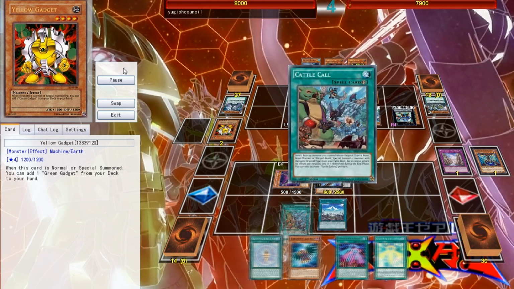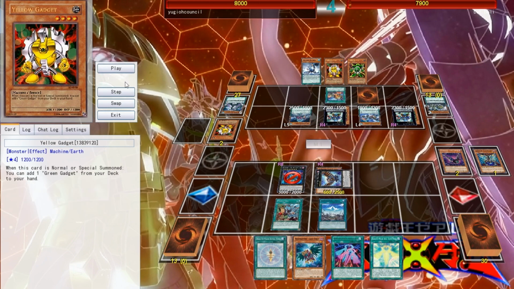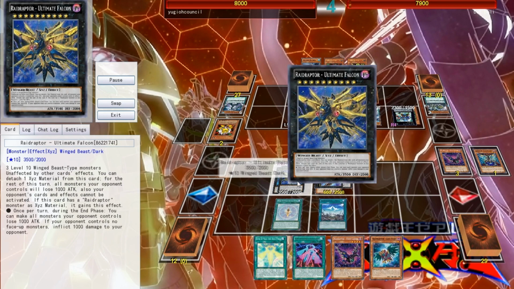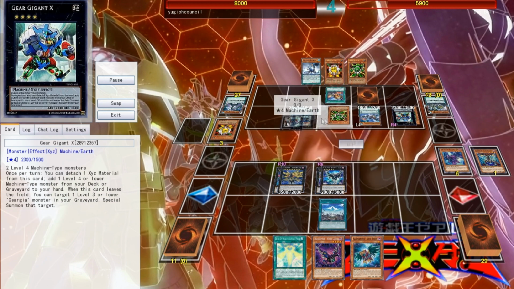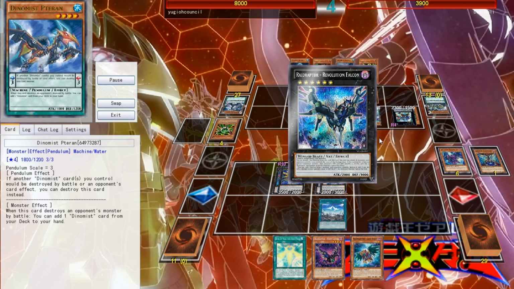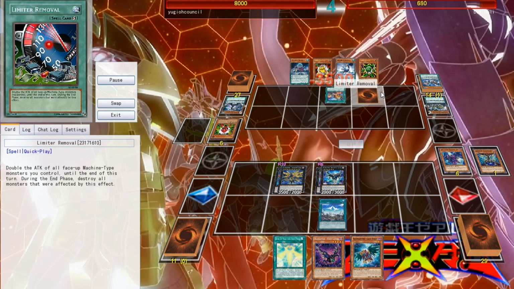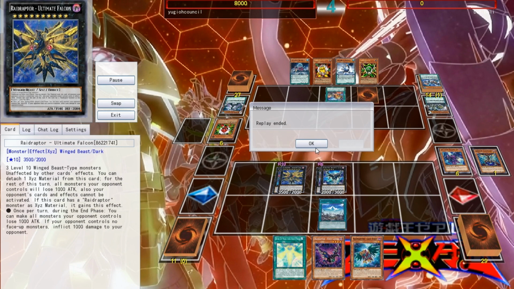But anyways, gonna go for that nest, go for the Catacol into the Satellite Cannon, and then I'm going to rank that up into the Big Bird Ultimate Falcon, and I'm going to rank this up into the Revolution Falcon, because the Revolution Falcon will drop everything to 0, so he'll take all that beautiful damage, just all that beautiful damage, and that's going to end the game right there. It's such a lovely OTK that you can pull off with these guys.